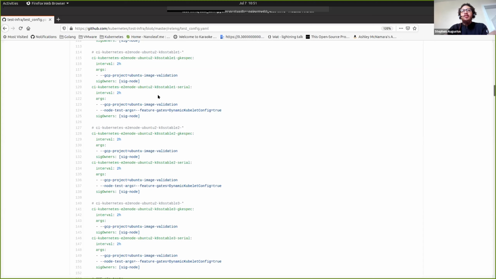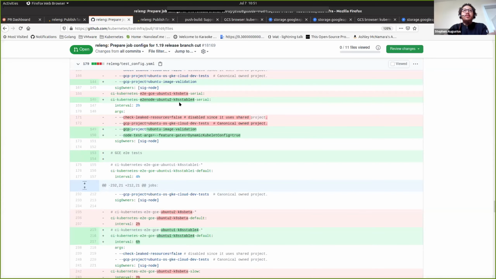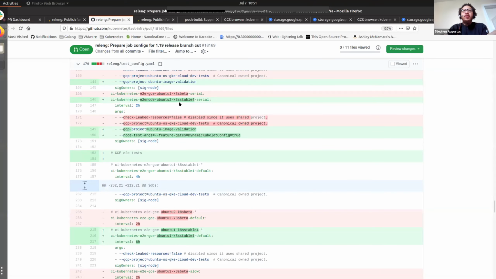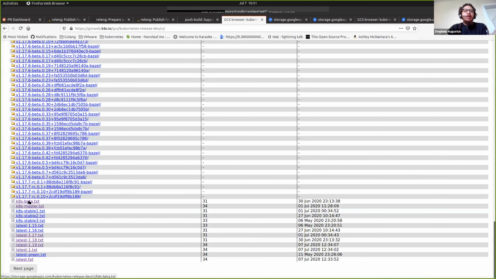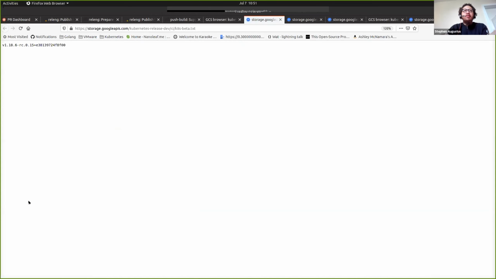If we were to look at the k8s beta version marker, we would expect it to be something around 1.19. We can see that it's 1.18.6, so incorrect. That means whichever jobs are using this k8s beta marker are not getting an accurate depiction of the state of the world right now.